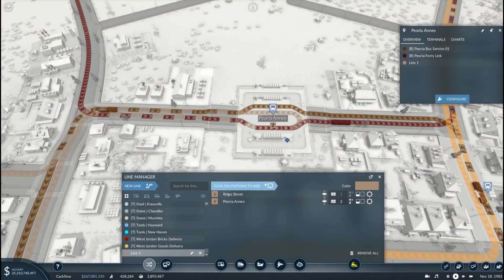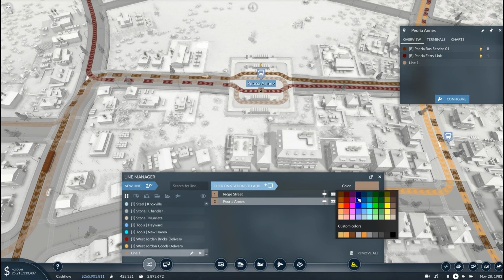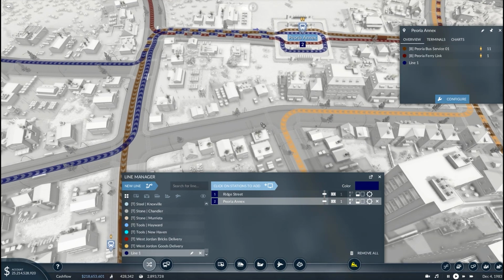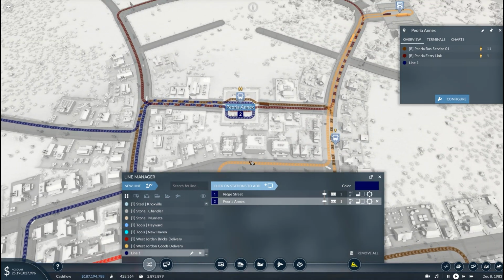So yeah, as you can see, it's wanting to turn in situ, which we really don't want to have happen. Let's pop it out onto platform 1. Let's change the colour to a dark blue so it distinguishes nicely from the others. And what we want to have happen here is for this to come around this.